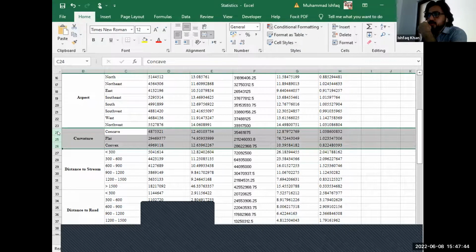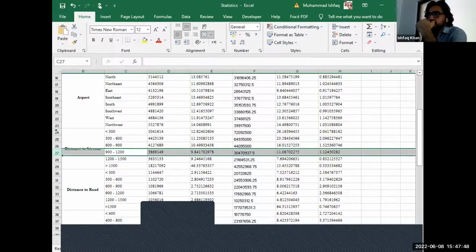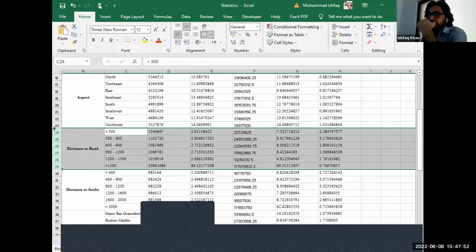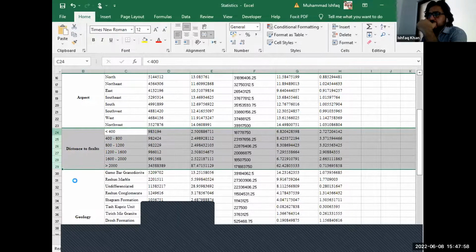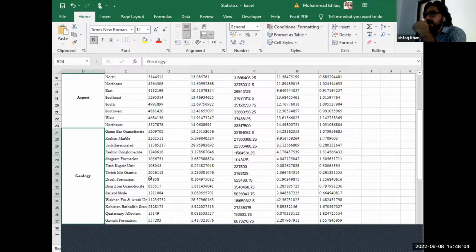Also curvature. I want to remove the stream network as well, the road network, fault. Yes, geology. I have a different one because this is for the whole area. We have different formations, but for instance, we have only three lithologies.